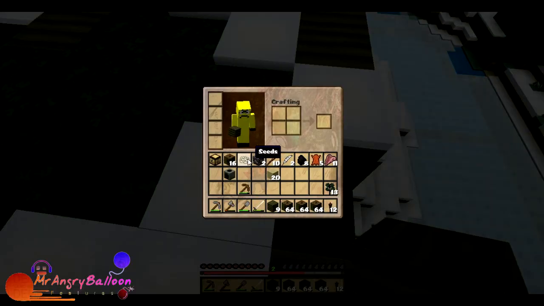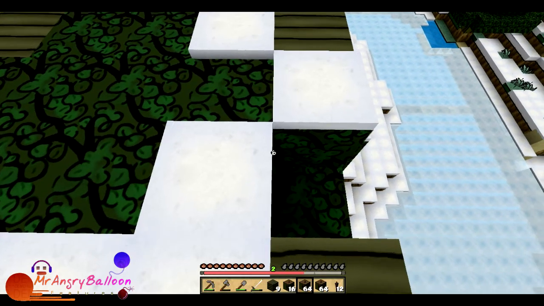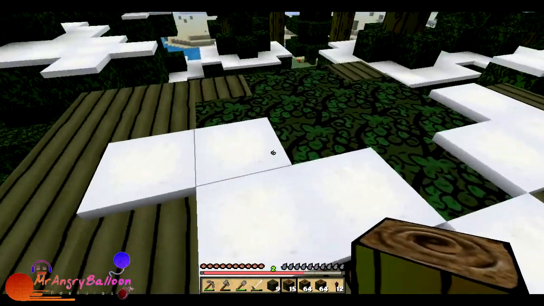Oh, leaves are disappearing. It's not too good. Wait. Gotta put a little wood block there so these leaves don't disappear.